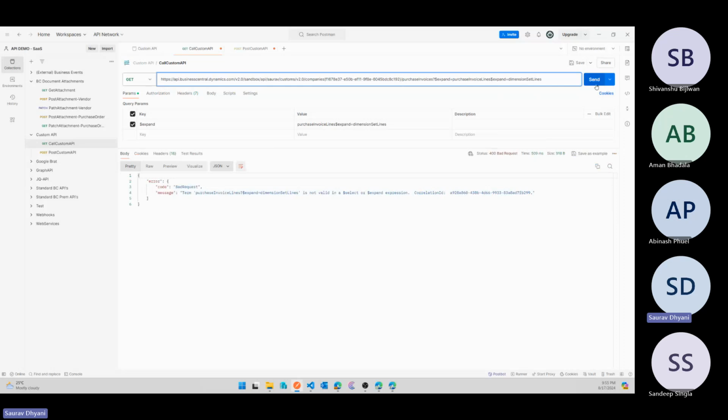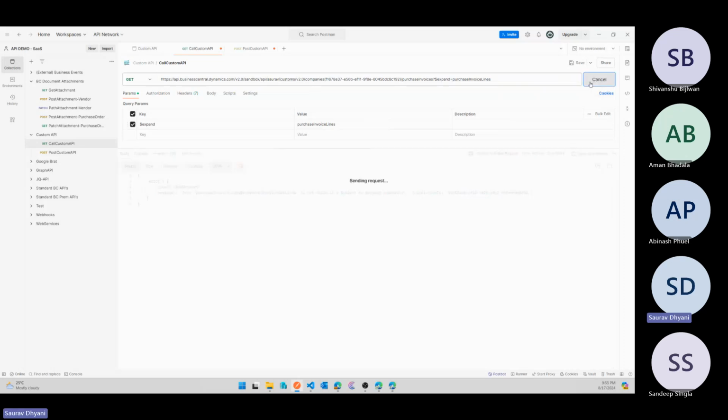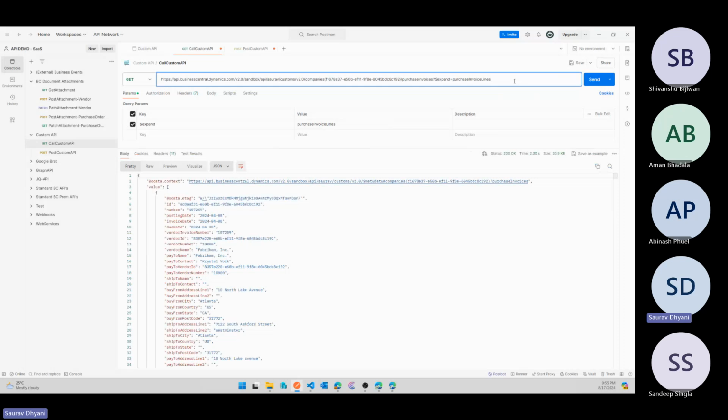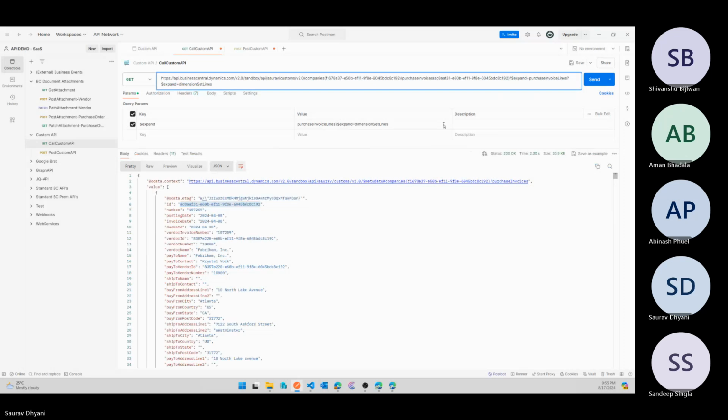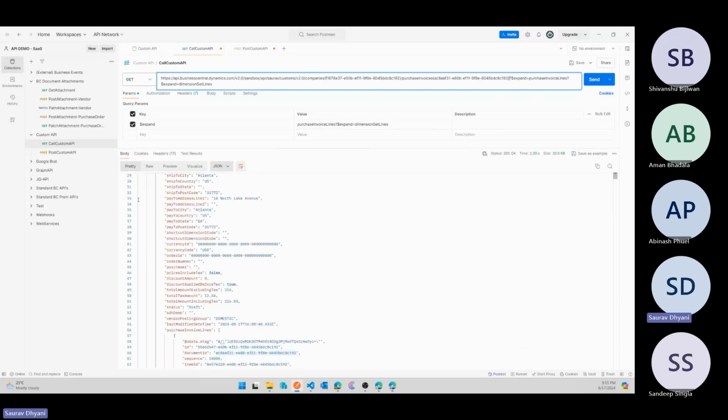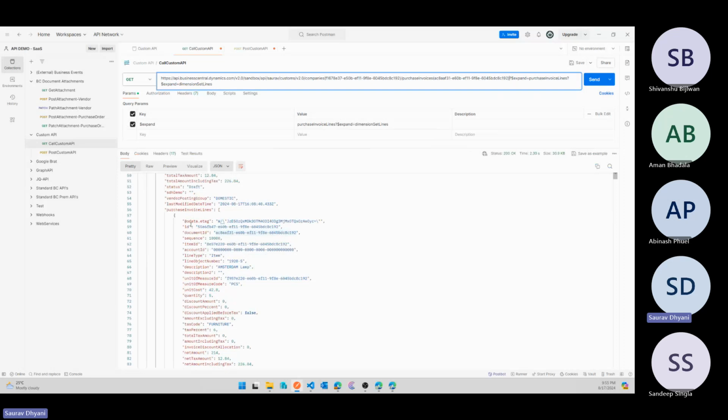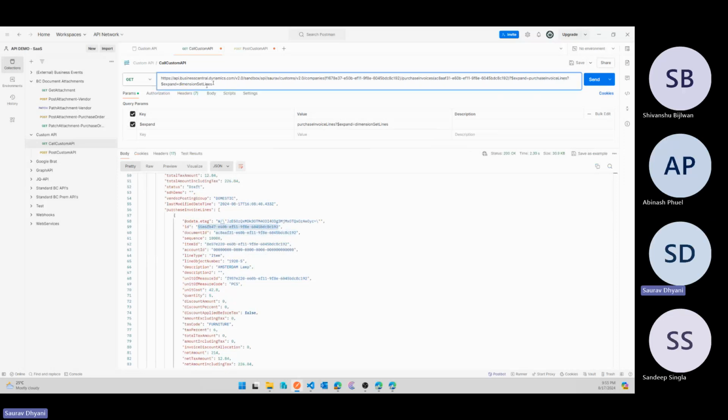I don't think so. And I'll tell you why I'm not thinking that way. I'll use this, but because I'm pointing to a document, I'll paste it again here. I first need to point to the header. Guys, I'm looking at this header. This is my document that I'm looking at. And then when I'm going into the lines, this is my line, right? This is my particular line, because there can be n number of lines, so it can just expand. So I'll also have to point it at the line level. I'm not wrong.